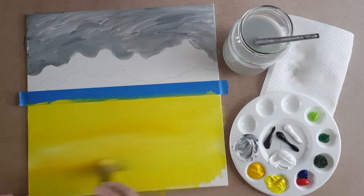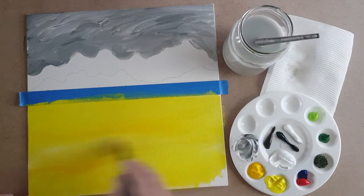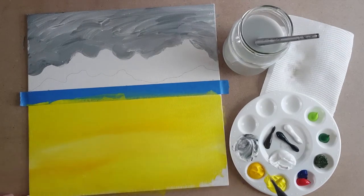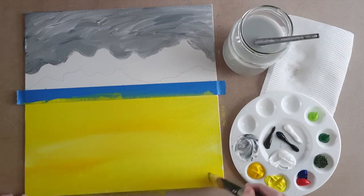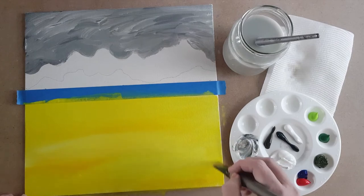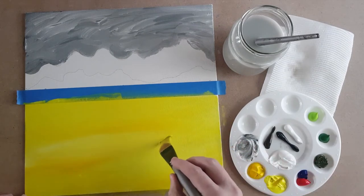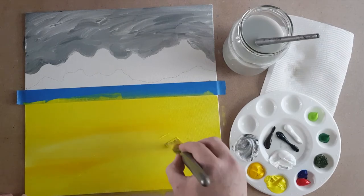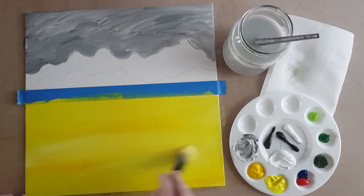Make sure you don't put it on too thick because you want it to dry. You don't want to have to wait too long to start painting over the top of it. But you want to make sure you don't see any of the canvas underneath. Sometimes you get sort of white bits poking through. And if you find that they're still coming through, just use your brush, put a little bit of the colour, and if you just do circle motion, that'll fill in any holes or gaps. And then just swoop it across.